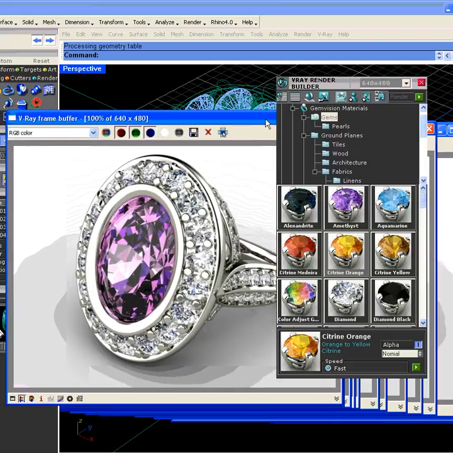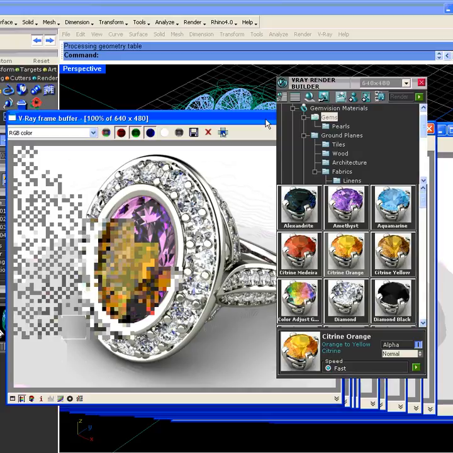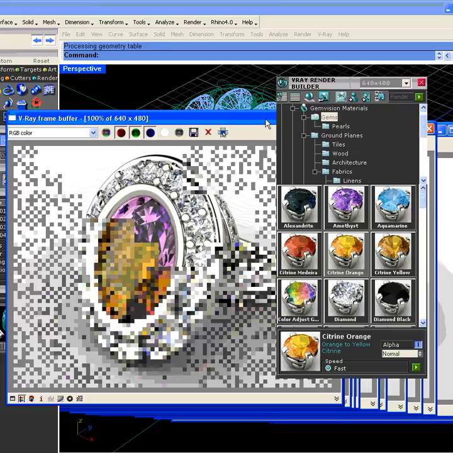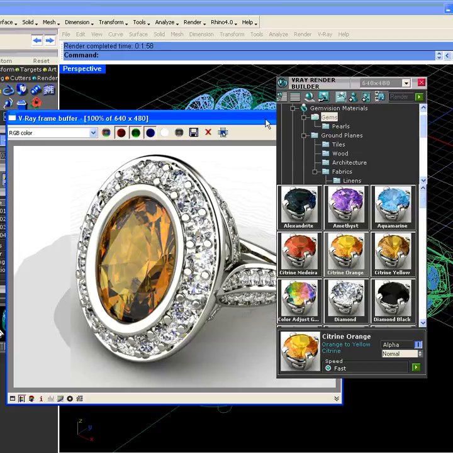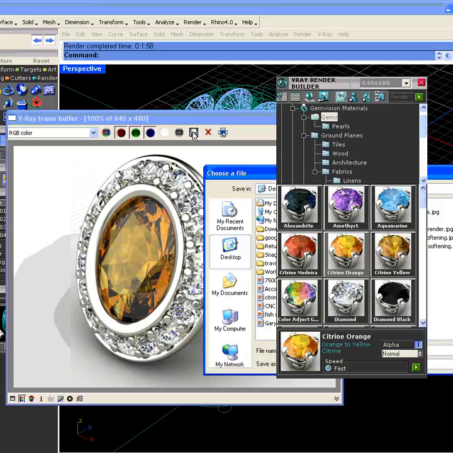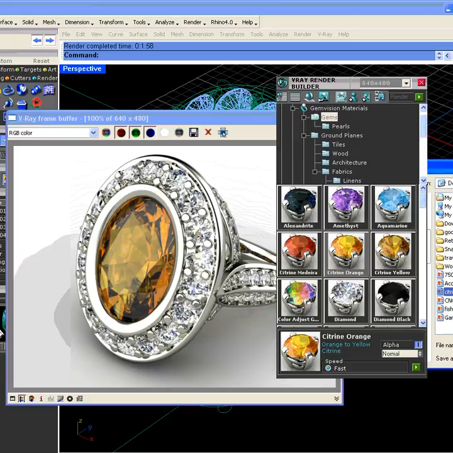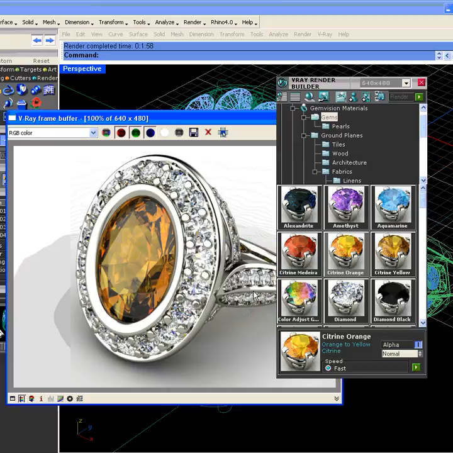Go ahead and bring that in. There's the purple one. But we're going to do the citrine first, so I'm going to let this render here. Okay, so we've got the render done of the citrine, and we're going to save that off. So I'm just going to save that on my desktop. And we'll just call that citrine render, which I've already done. So I'll overwrite that. But anyway, after this render, you save this.